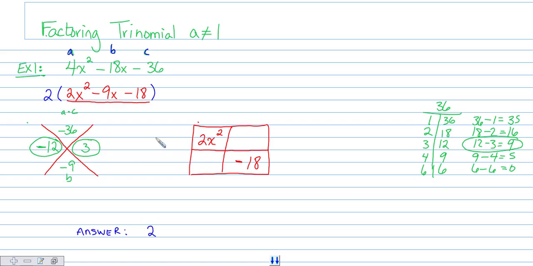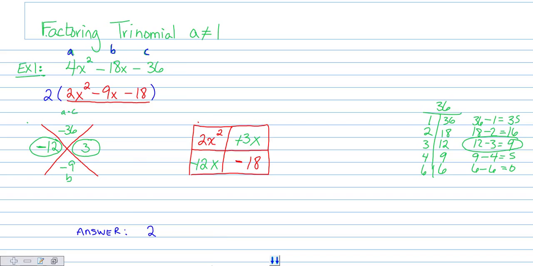It doesn't matter where you write either one, but remember, this also should go down in terms of powers of x. So it would be x squared, x, and then no x. So this would have an x, and this would have no x. So it goes 2, 1, none. And remember, negative 9 has an x on it, so these got to combine to give us negative 9. So I'm just going to write negative 12 here and positive 3 here.